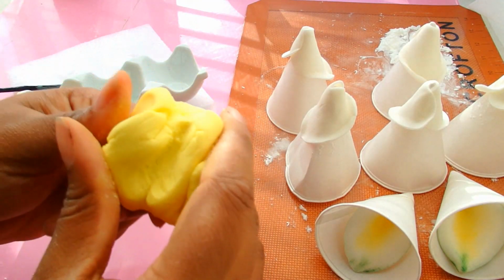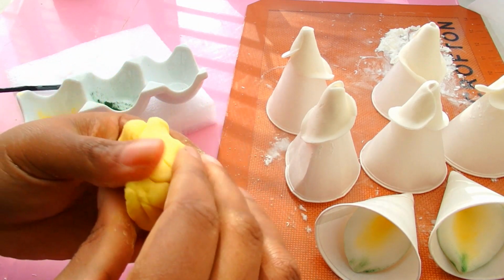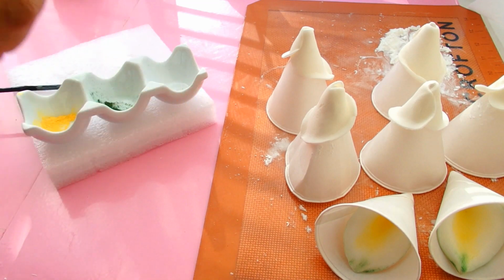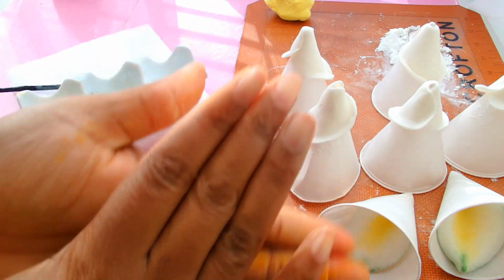Now I'm going to take some more buttercup yellow. That is actually the name of the gel dye that I use. And I'm going to roll out a small piece of fondant to make the center of the flower. But is it the stamen? I know the stamen are like the little thin strands, but does that apply to this big thick thing too? I don't know. Let me know in the comments below.